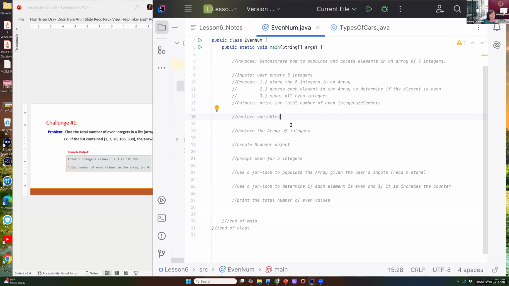Tyler, what do you think its data type is going to be? Not sure? Okay, Jake? Do you have an idea of what the data type is for the total number of even integers, this variable that we need to introduce? Anybody have a clue?